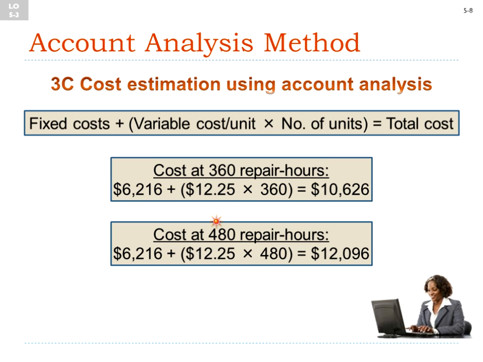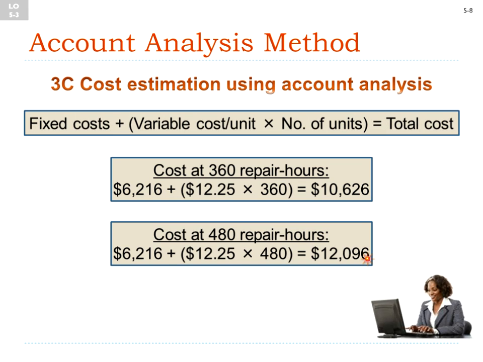Now, these managers believe that business is going to pick up in the next month, so they think that there's going to be 480 repair hours. So from there, you can just plug in 480 into the formula. Your fixed cost is the same. Remember, your total fixed cost is the same no matter how many units you produce. Your variable cost per unit stays the same, but your number of repair hours increased. But you just plug in this new number into our formula, and you get $12,096.